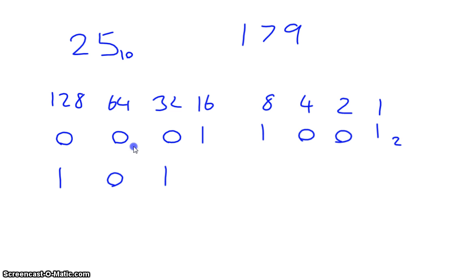Always double check. So 128, 32, 16, 2, and 1. So add these up: we've got 10, 16, 18, 19, 25, 67, and 1, 179. And that shows that that's correct, so that has worked out going from denary or decimal to binary.